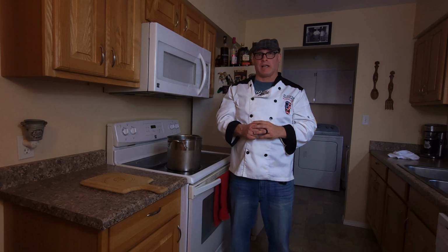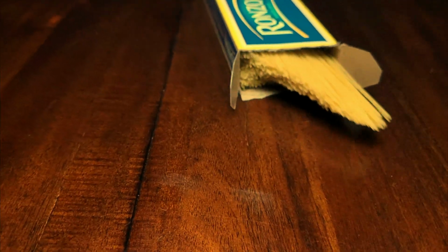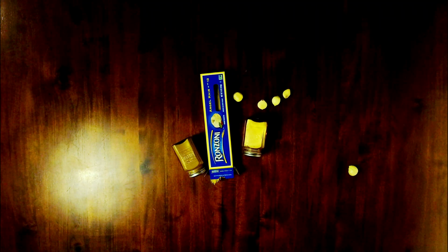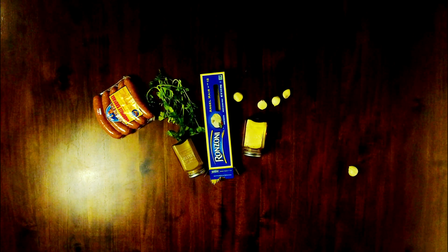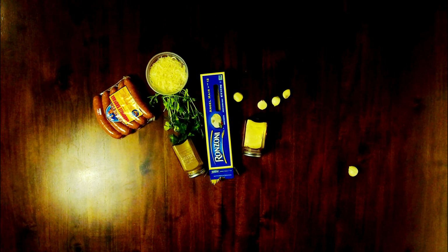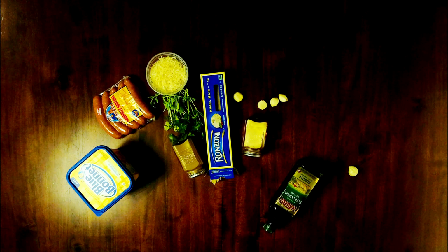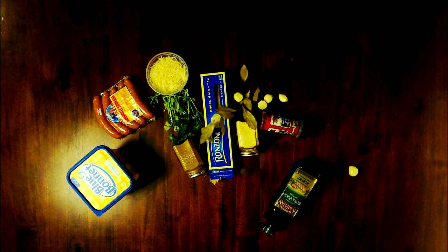The ingredients we're gonna need to cook this awesome dish are angel hair pasta, salt and pepper, garlic, fresh Italian parsley, andouille sausage or Italian sausage, grated Parmesan cheese, a half cup olive oil, butter, half tablespoon crushed red pepper, bay leaves. All right, all you woo heads, let's get cooking.